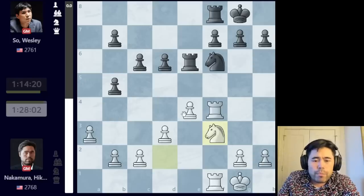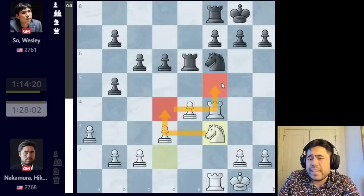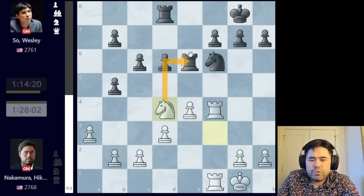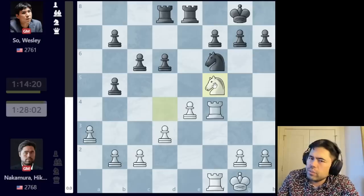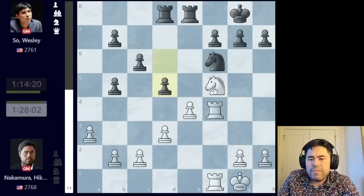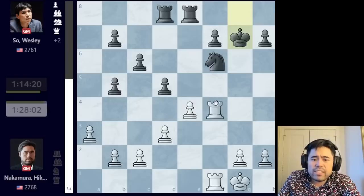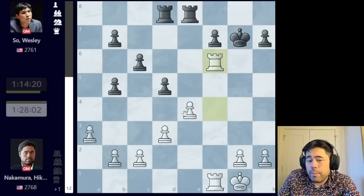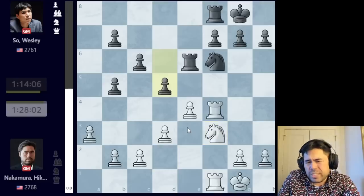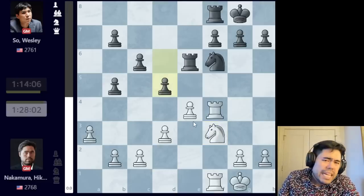I decide to play knight to f3. The idea is simple: if black plays d5 I can play e5, but I'm also threatening knight d4 and knight f5. Say black plays rook d8 — I get knight d4 targeting the rook, he moves back, and I go knight f5. This is very scary for black. If black plays d5, this actually loses the game because I have knight takes pawn attacking the rook on e8, and after king takes, rook takes knight, white is simply up a pawn.